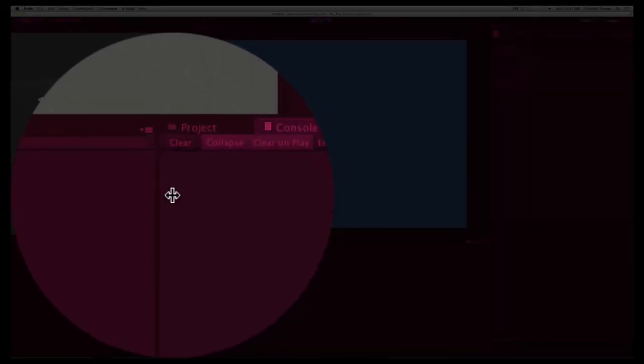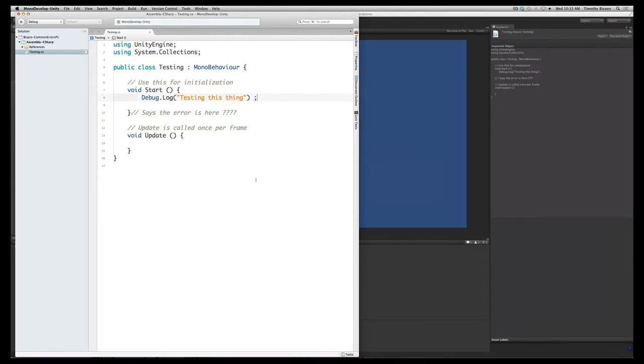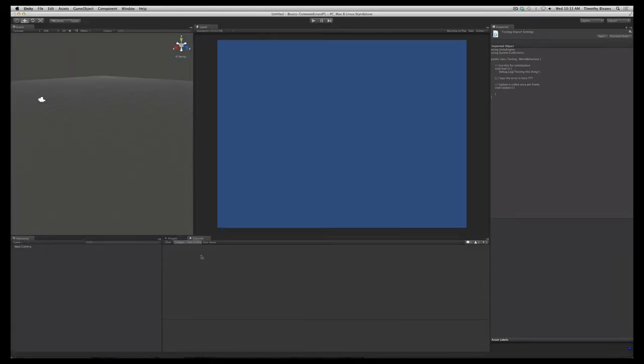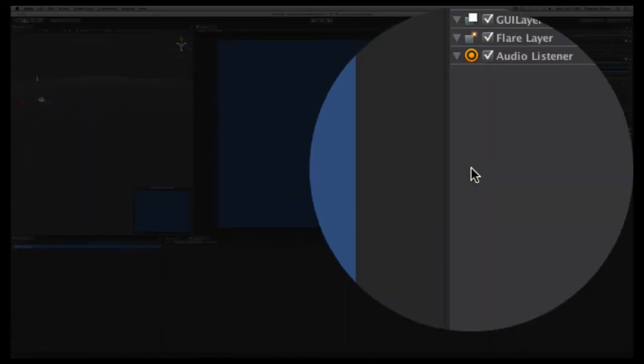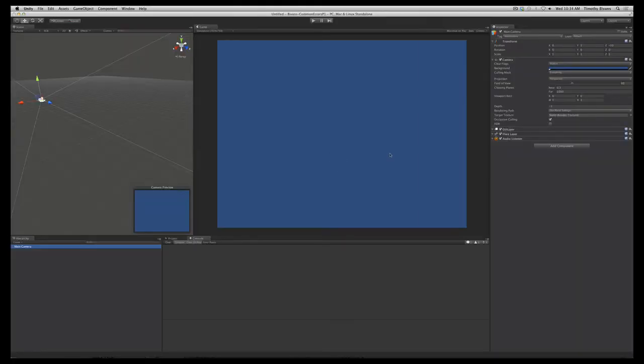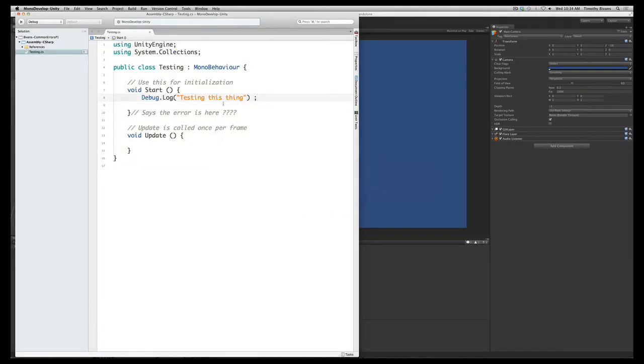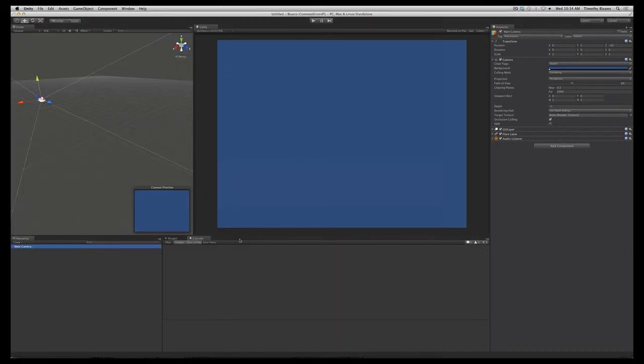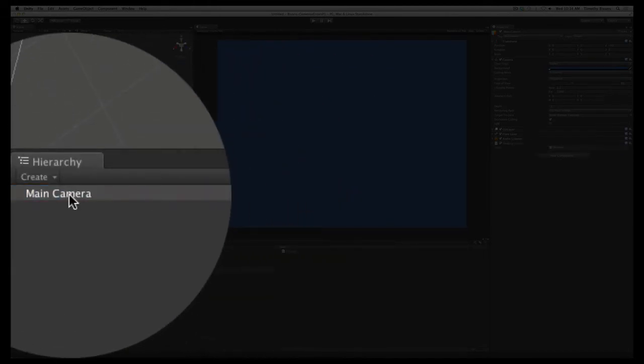But if you look down here in the console, nothing is showing up in the console. So why is that? There's nothing wrong with the code. We're not getting any syntax errors, right? But if you look at the main camera, our script is not attached to it. I see a lot of students doing this, right? If you don't attach your script to a game object, if it is a MonoBehaviour, it will not compile and will not run, right? So what we have to do is simply take the testing file and place it on the camera.